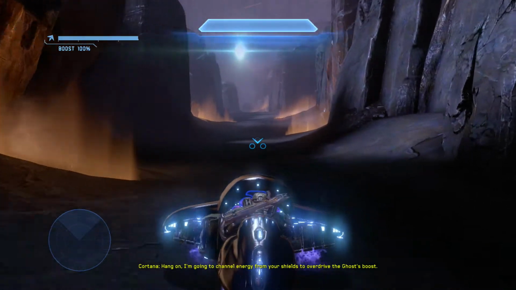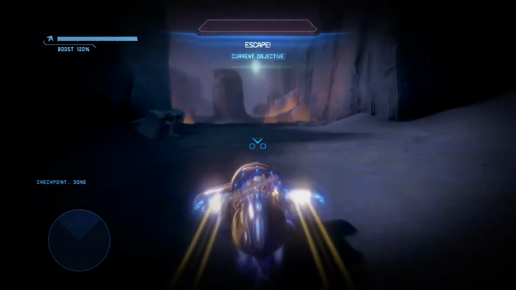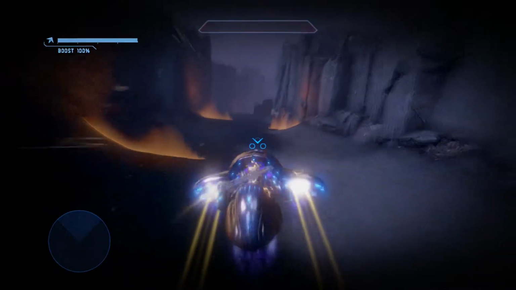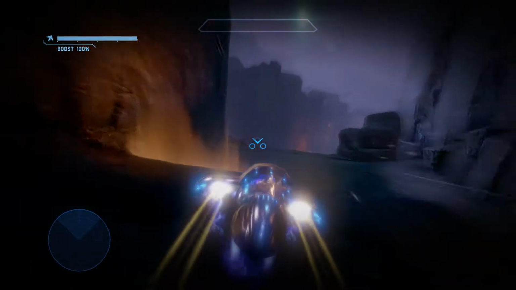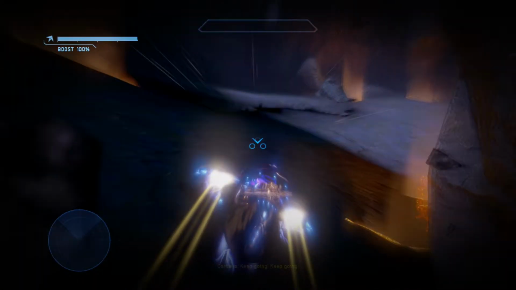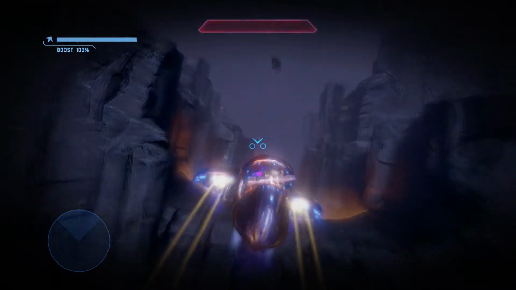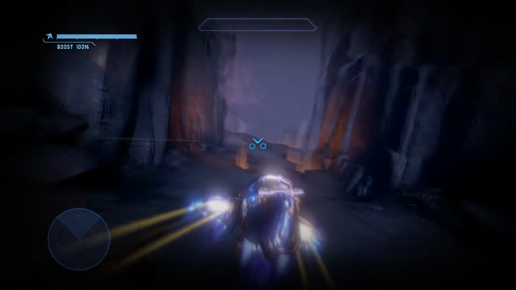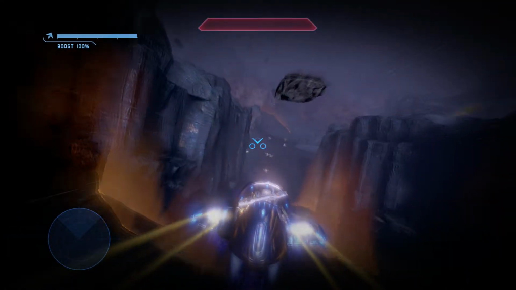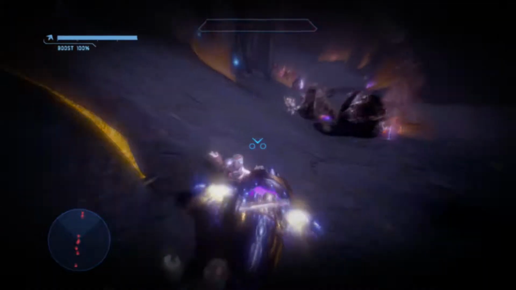Hang on, I'm going to channel energy from your shields to overdrive the ghost's tool. Now we have to get out of here. This place is gonna explode. Oh my god, ships are exploding. I'm going! Now this is what I call a boost. Look at this. Now this is really fast. Excuse me, grunts. Grunt crew. Make way.